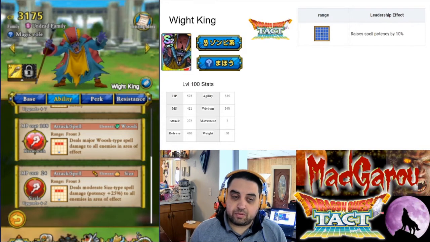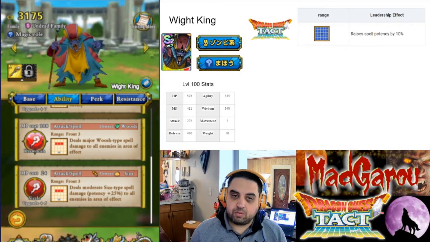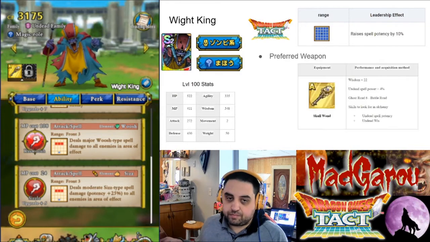Its AoE is pretty large, so it shouldn't be too much of an issue for you. Defense is 430, which is very high for a magic unit, and its weight in arena is 50. So if you're going to do a magic arena team, I highly suggest that you put Wight King in there.